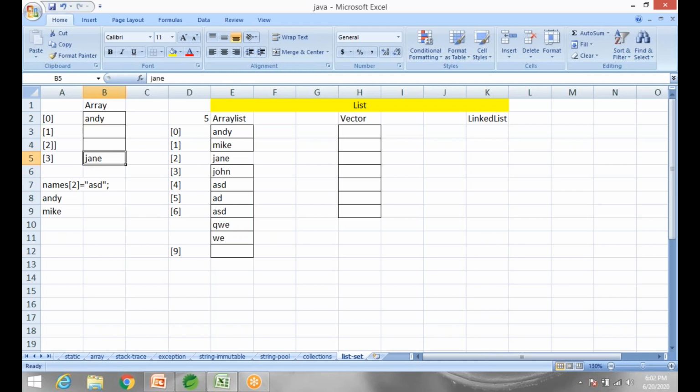There won't be any gaps in the middle like an array. If you remove an item, everything will move one step up. If you add an item, everything will move one step below to make room for the new item. So it shifts the position in upward or downward direction, both. That's how internally ArrayList is working when you insert or delete.